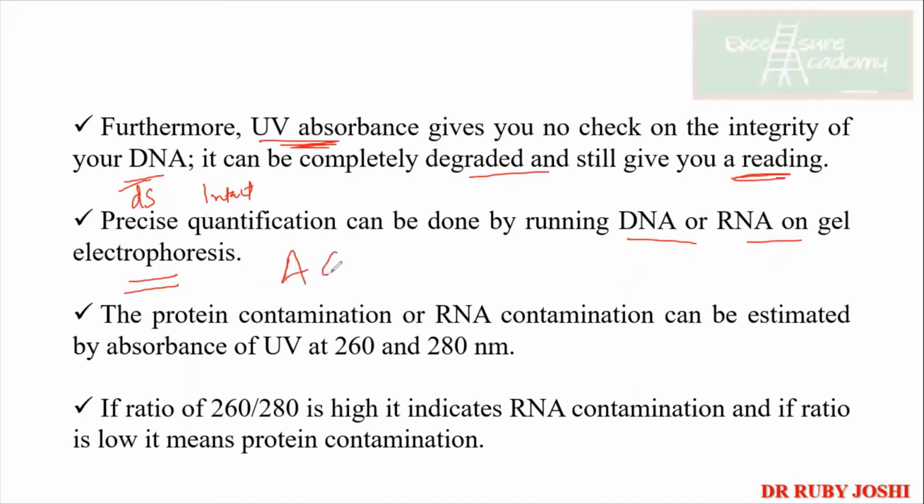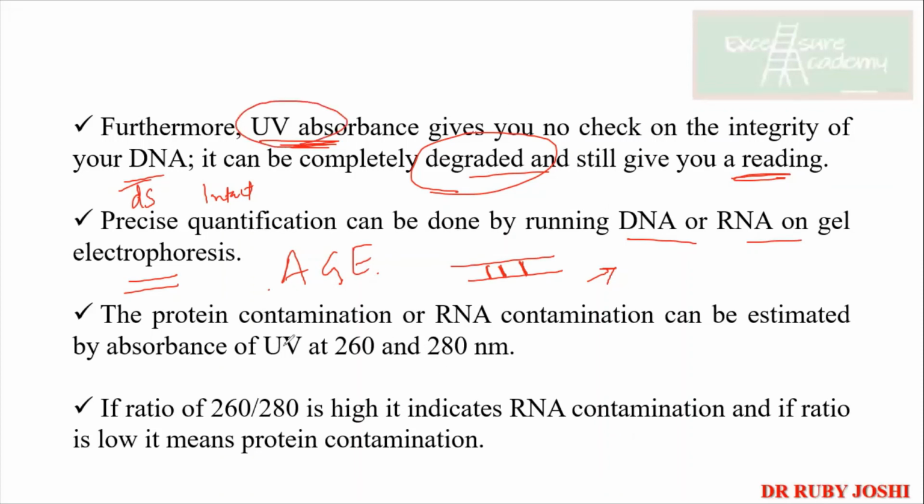So you know what AGE is, correct? It is agarose gel electrophoresis. After this, we will be doing agarose gel electrophoresis, where you can check whether the DNA and RNA is intact or not. Why? Because if it is intact, linear or circular, then only the ethidium bromide can intercalate between the base pairs and give you the signal when you check under the UV radiation. If it is broken or degraded, then of course the ethidium bromide cannot intercalate, and hence no reading will be there. Okay, so that is one point. So you cannot tell about the DNA or RNA integrity by checking only the UV absorbance.